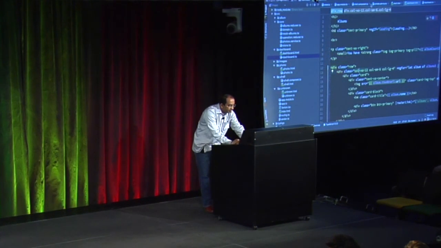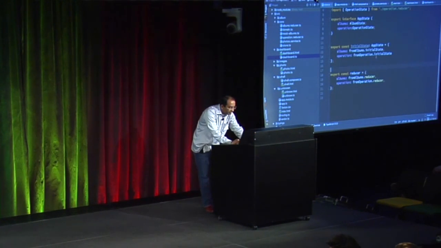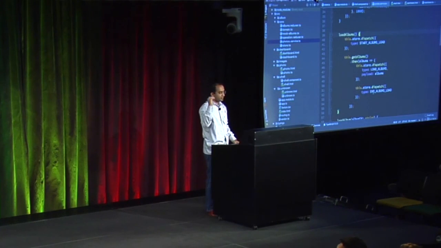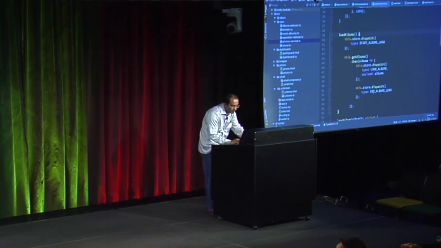So the way it's working is through a reducer now. When you fire the actions, they first go to your reducer, which is the operation reducer. Let's look at the loading first now. So inside your shell service, sorry, it's over here. In your load albums, you're first firing the action for starting the album load. And then once you have the albums, you're firing a dispatch for loading of the albums and then the end of the album load itself. So basically, you have a three-state process over here: start, load it, and then end it, right?